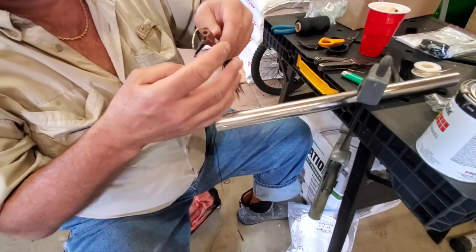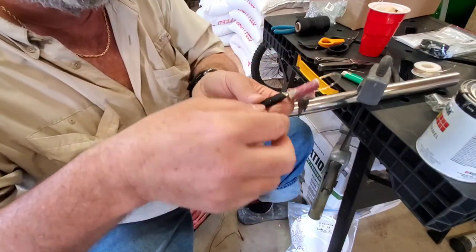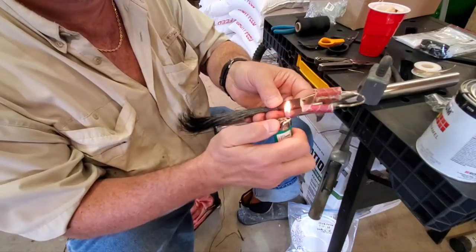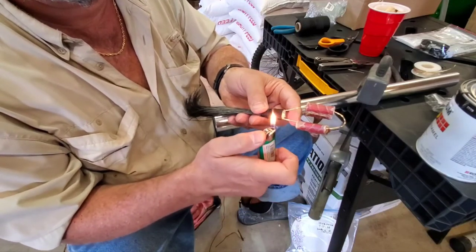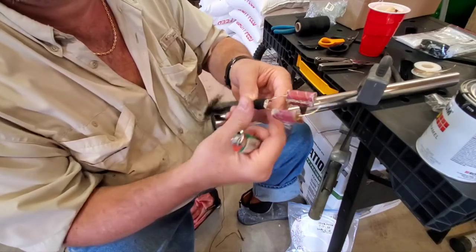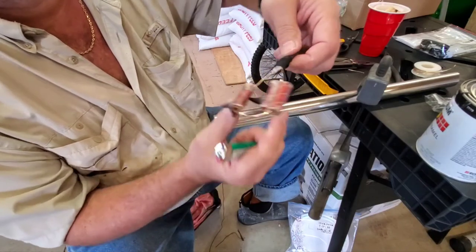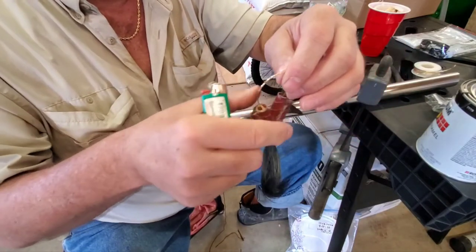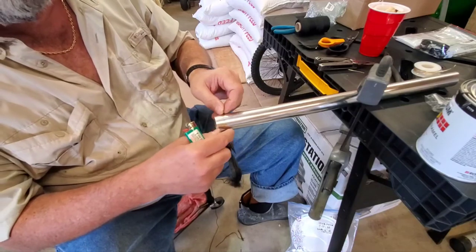All right. Okay, that's done. We'll take this little bit of strand right here, put the lighter to it, and smash it in there. I'm going to take this one over here and smash it on in there. There we go. Lord have mercy, y'all. And it hangs on my pipe just like I want it.